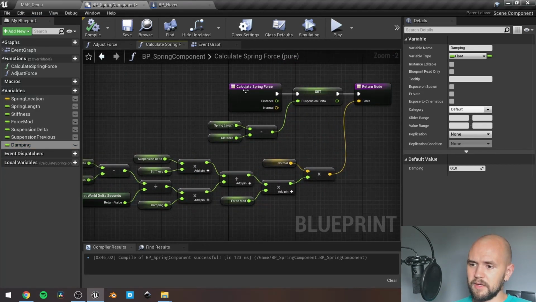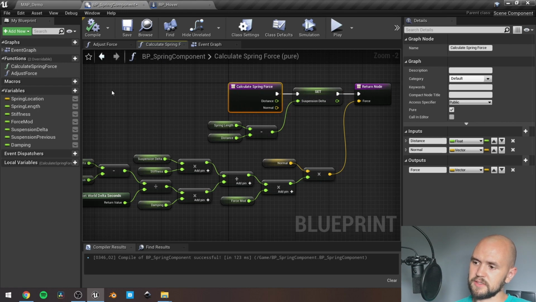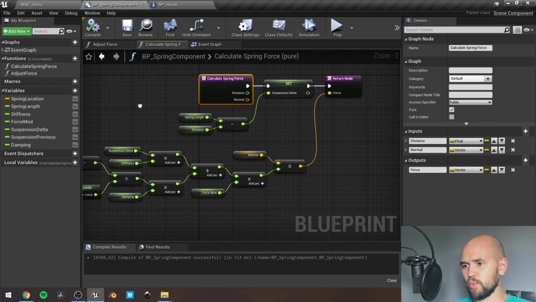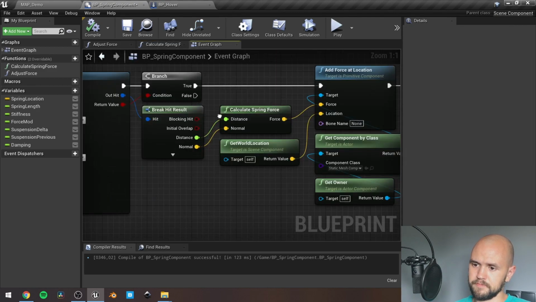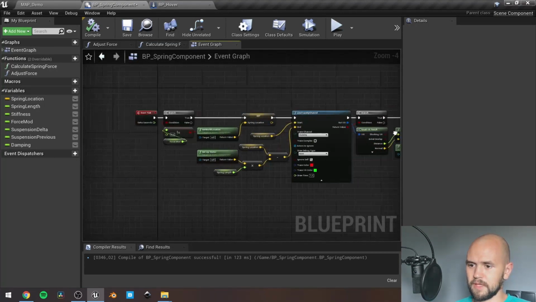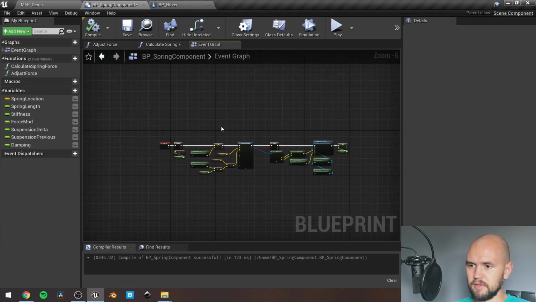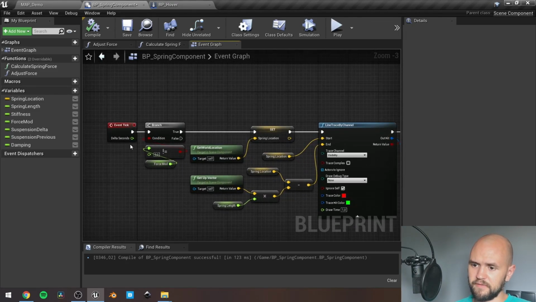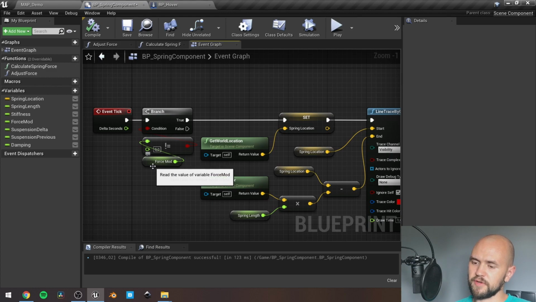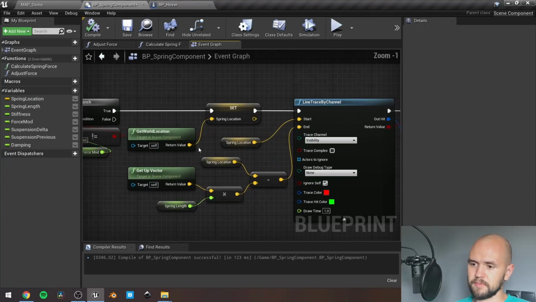So as you can see, I do have calculate spring force. It's a pure function which calculates the force that should be applied at a particular position. So the basic graph: event tick checks whether force modifier doesn't equal 0. If it's 0, I don't need to calculate anything. If it's 1, I need to do all the calculations.